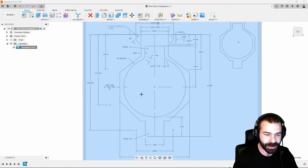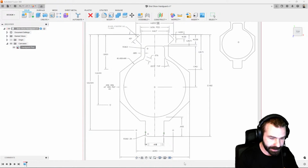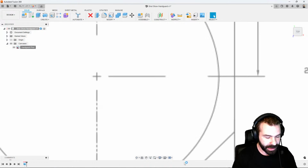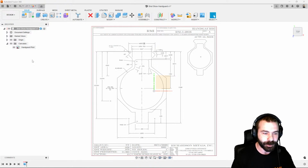I have a lot of dimensions here I can pick from. Mainly, I like this one right here. So let's pick our 2 points, type in our dimension, and now you're going to see the scale of this item actually scaled up very well. You're going to notice I'm a little off from my origin. Not a big deal as we start to draw this. We can always move it later or leave it right where it's at.